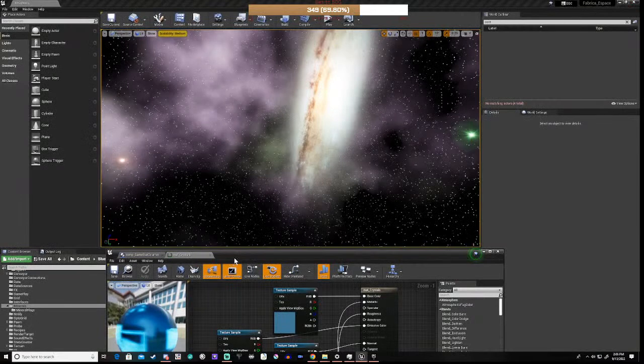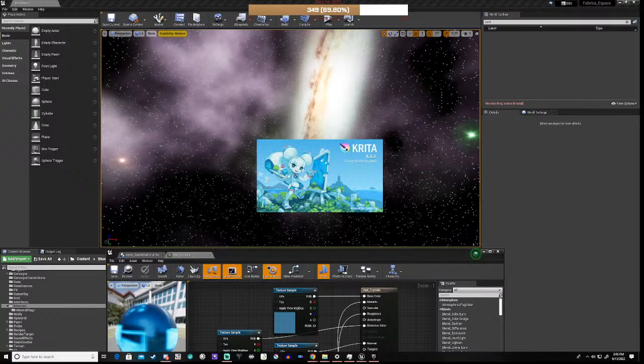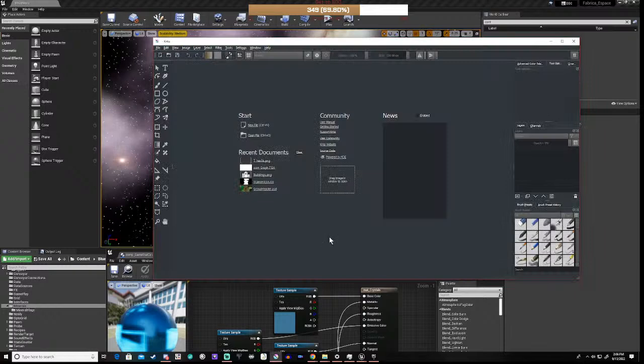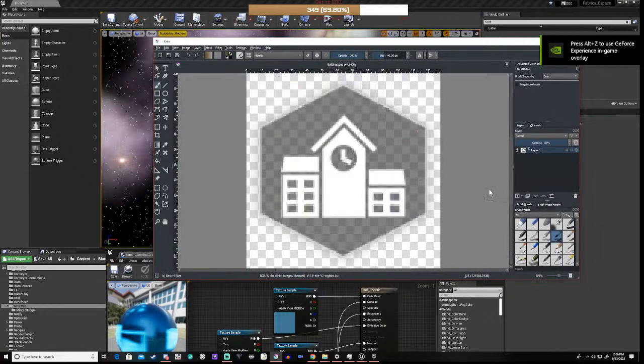Now, another one I have for more complicated stuff is Krita. Krita is more like your Photoshop stuff. It's for artists. You can do a heck of a lot more with it than Paint.net, although I don't usually use it very much. Okay, but you can basically do the same things.